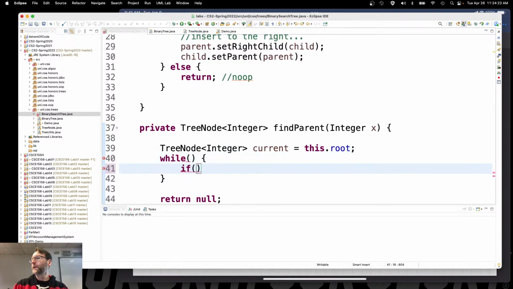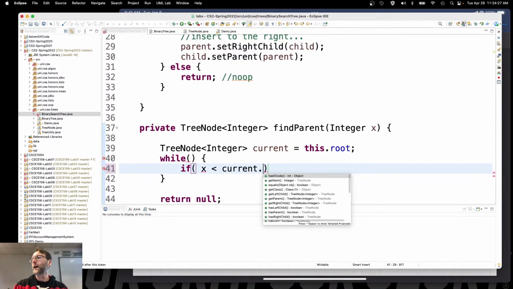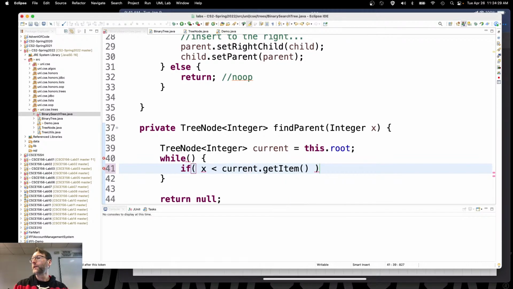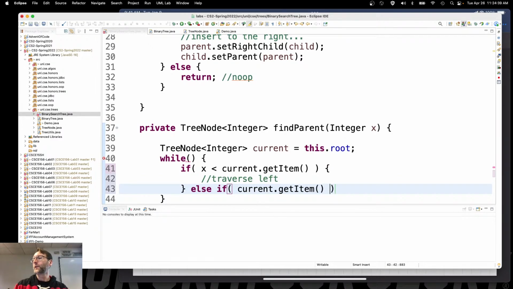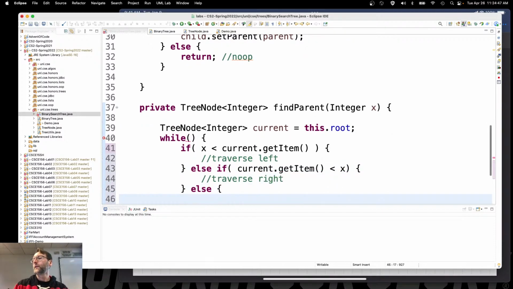If the key value x is less than the current dot get item, then I will traverse left. Else, if the current dot get item is less than x, I will traverse right.